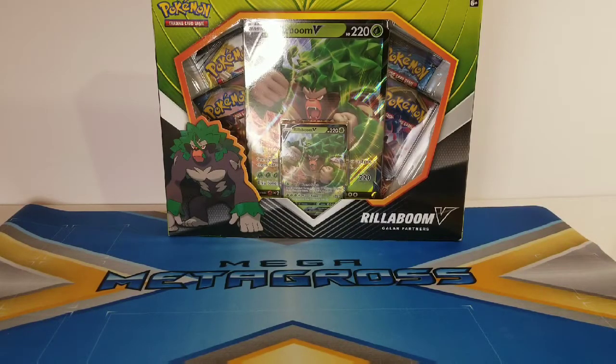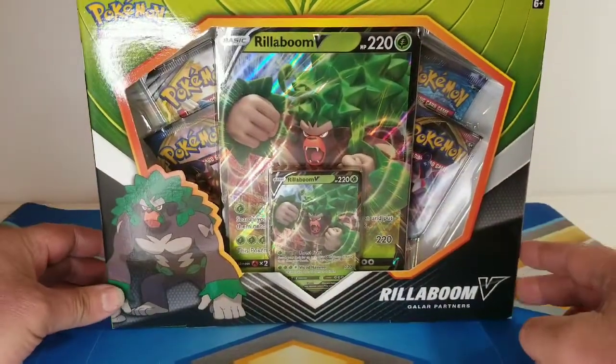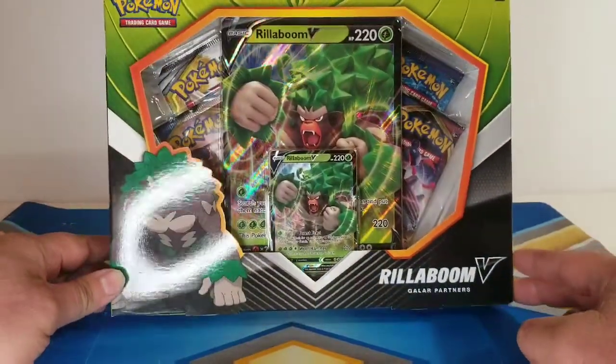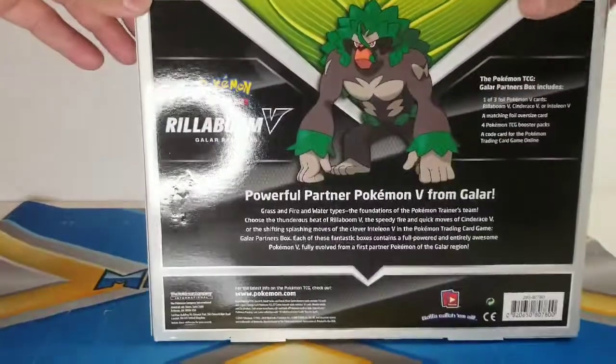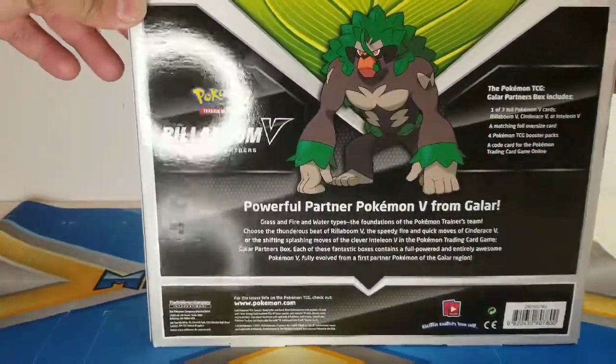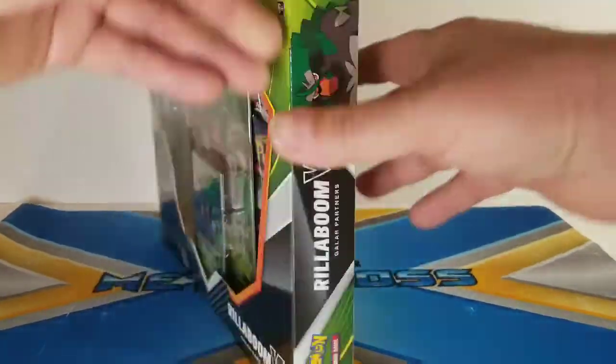All right, here's what I have today. Doing another Pokemon opening. I found the Rillaboom box. Still hard to find stuff, but I managed to get by and find something here and there.